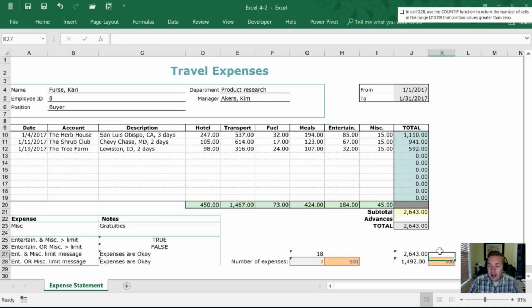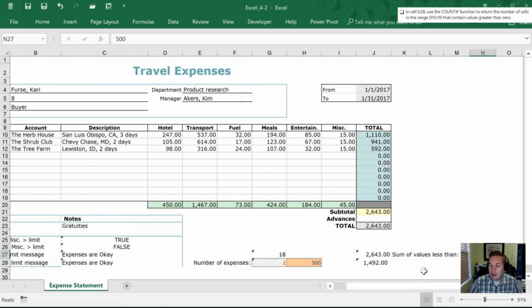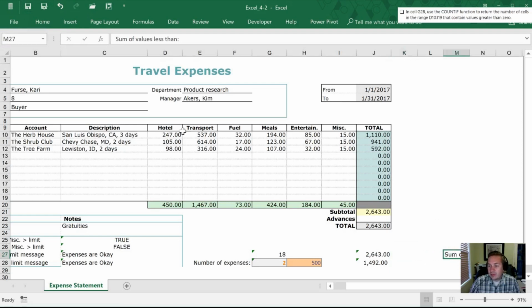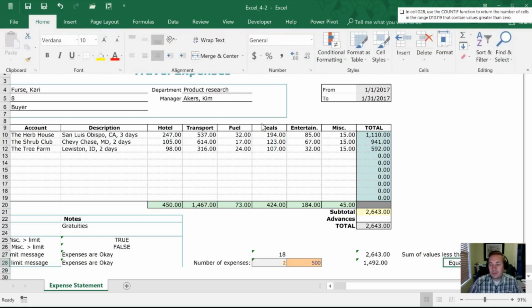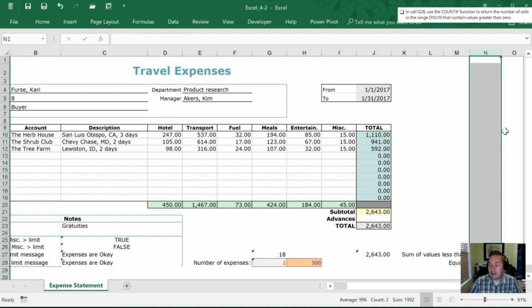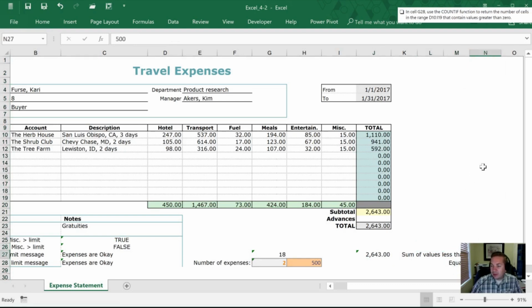Now, again, you would want to have some text description to let people know what this box does. In this case, this would be sum of values less than 500. If we wanted to, I could drag this. We'll make this right justified. Oops, on the wrong cell. So we'll move this one right next to it, make it right justified, and then let's put equals. We'll make that one right justified as well. Then I'm just going to drag this over rather than retype it, and we'll give it a little bit more space so you can see the result. So the sum of values less than 500 equals 1492.